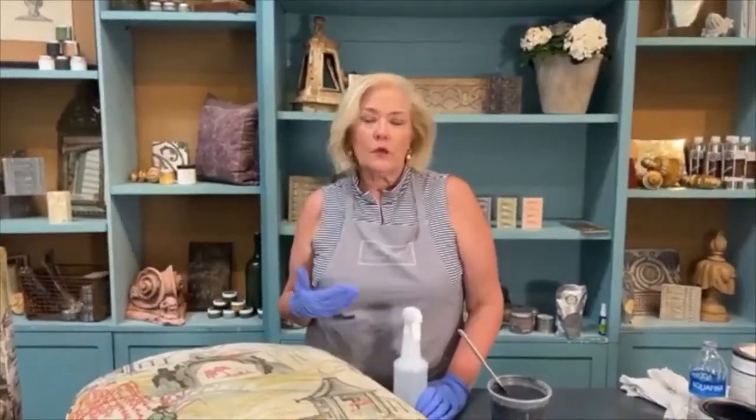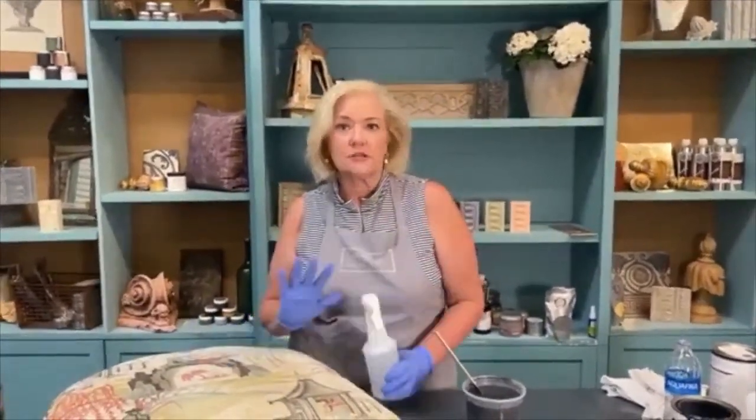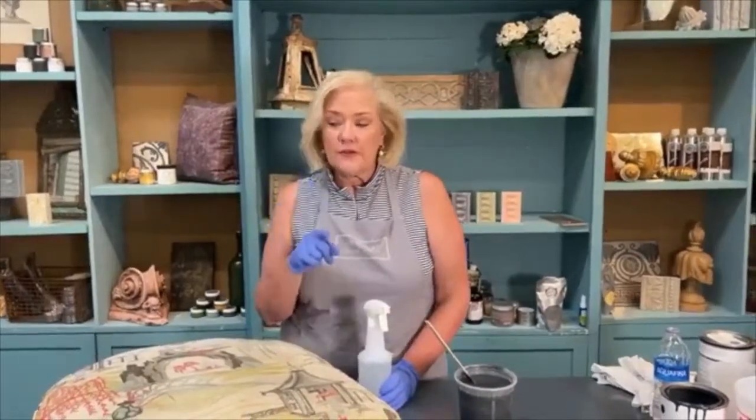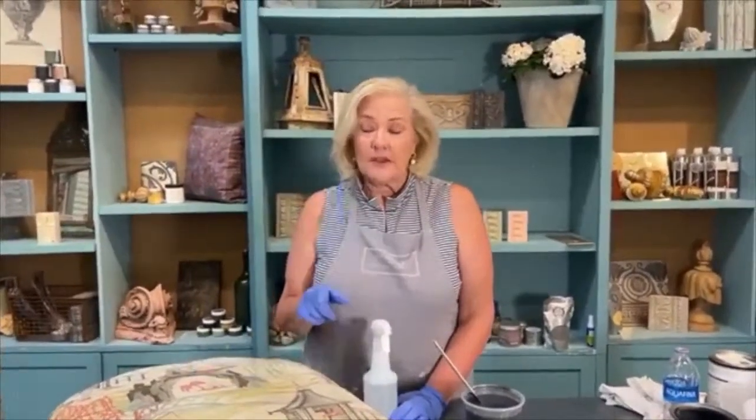If you're working with a really high nap fire retardant fabric, it's not going to accept this water at all. It's not really going to do any good, and it's going to make the nap go from side to side. I stay primarily with cottons, but the other thing is I love painting vinyl. It can look like leather, especially coming back and adding some colorant with our dark wax. It's absolutely beautiful. But I usually don't brush on vinyl, I spray it on. So if you've got an airless sprayer, you can spray it on.